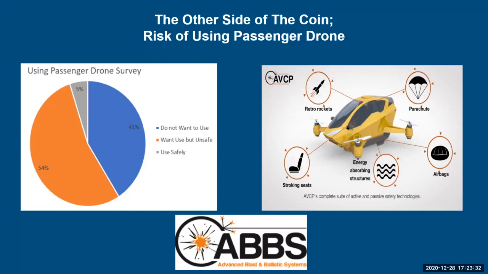Of course, there is a solution to every problem. The British startup company ABBS has developed a security system. This system is a passenger protection system against rocket attacks, the danger of falling, failing, and many technical problems. In addition, this system is actively used in military fields and ensures the survival of many people.